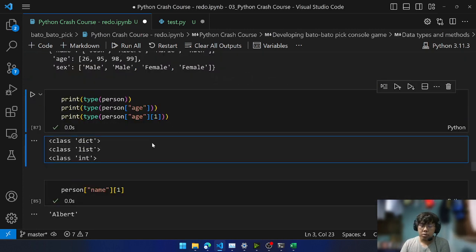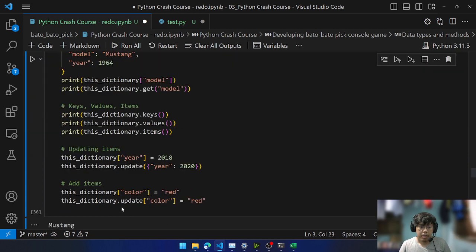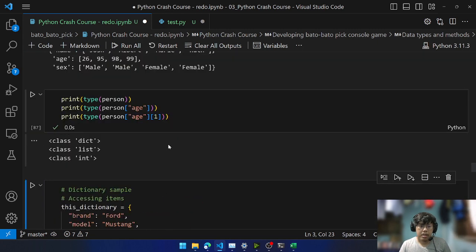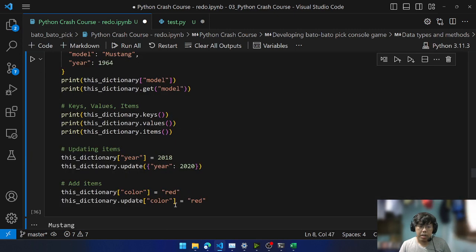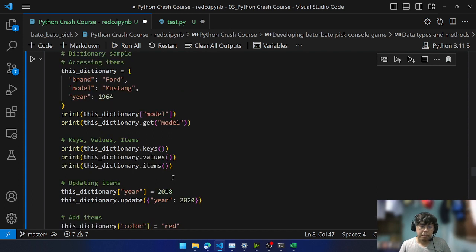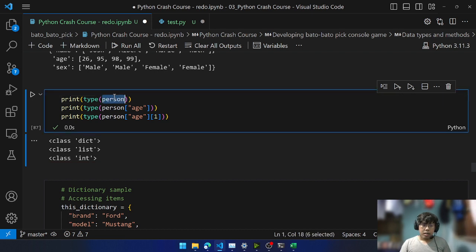So let's say if you want to, for example, add another person. Paano ba mag-add dito? Okay. So let's try adding a new person. Ay, iba pala nilagay ko dito. Okay, sige. Let's add another person, ha? So, kunwari, maglalagay tayo ng panibagong pangalan.